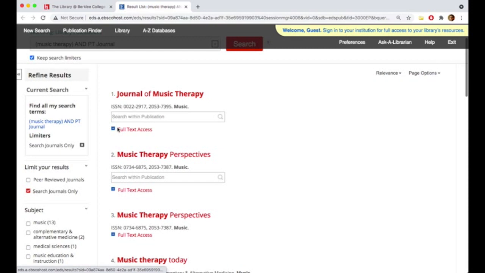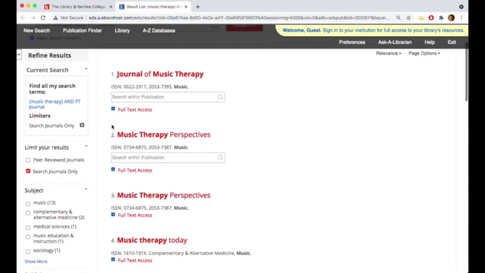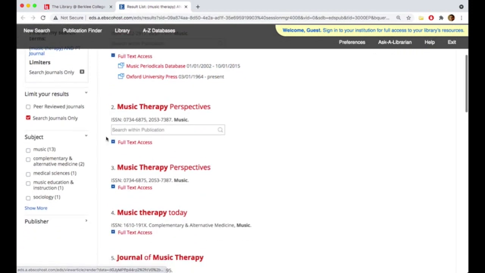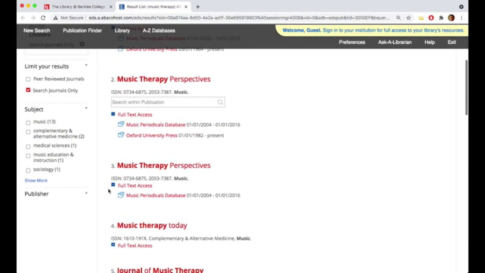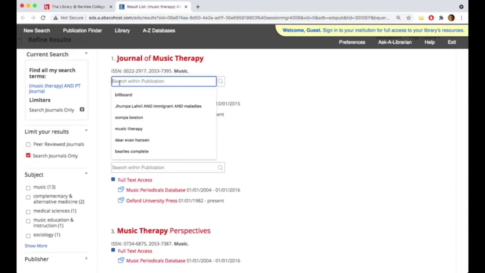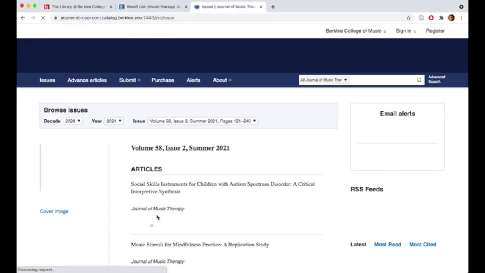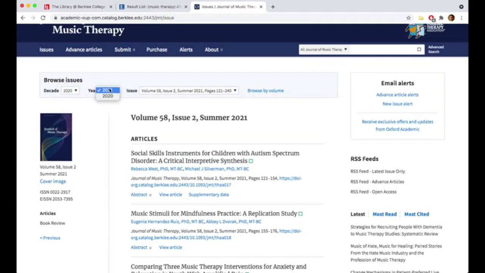On the results page, you'll find a list of where you can access the journal articles in full text through these drop-down menus. You'll often find that more than one database offers access to a journal, but they may differ in what years or issues are accessible. You may also see two results for one journal, so you might want to compare that information too. You'll find the option to perform a search within that journal, or you can click on one of the database links in order to browse for a specific issue or article.